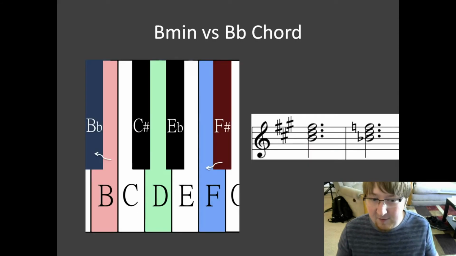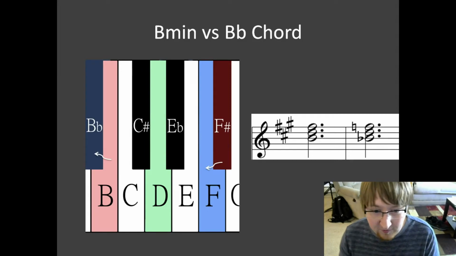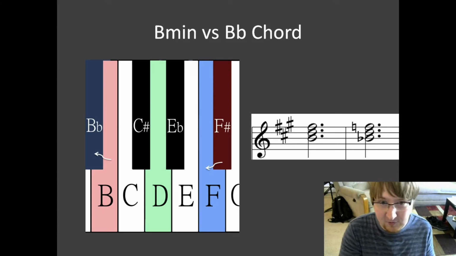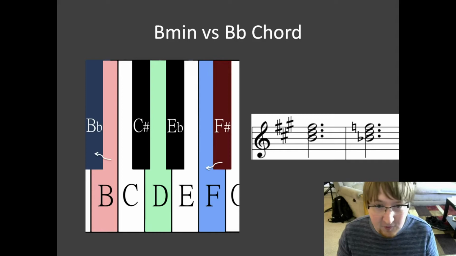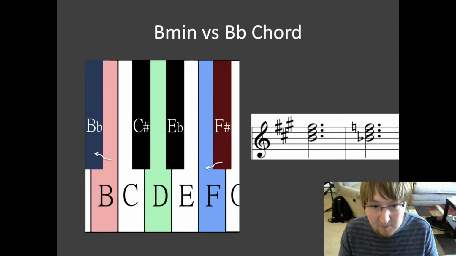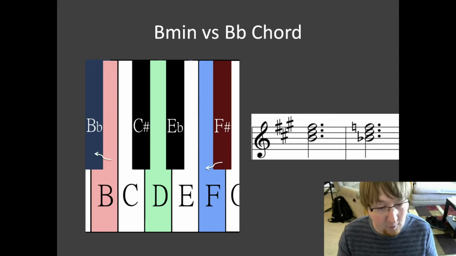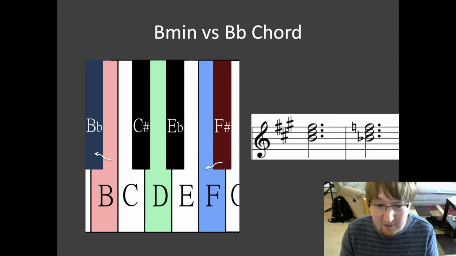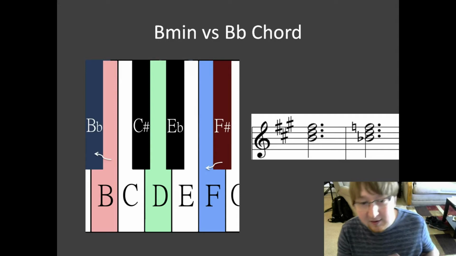So first of all, we have a green note. We have a note that's the same between both of these chords. And if you remember, when I showed you the A scale and the B flat scale, there were only two green notes in the whole scale that matched and were in both. One of them was a D, and the other one was an A. And we're going to see both of them in this song. But here we have a D that's staying consistent between the key changes.